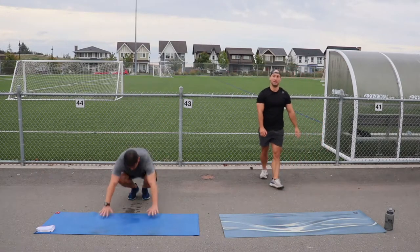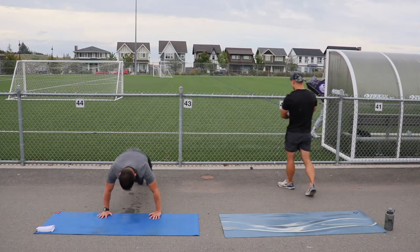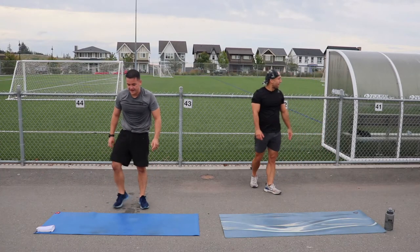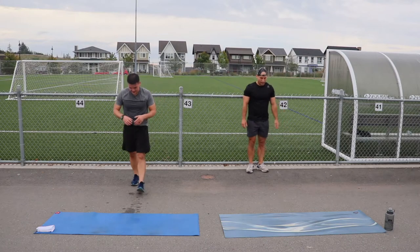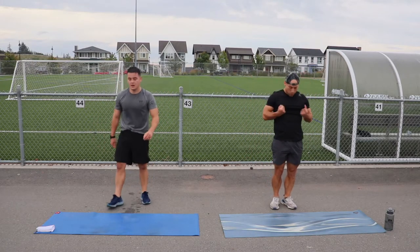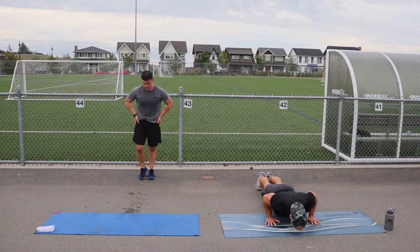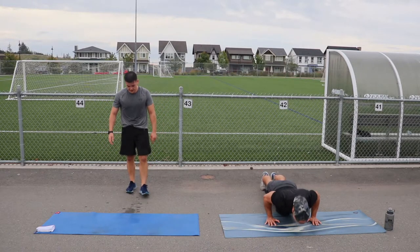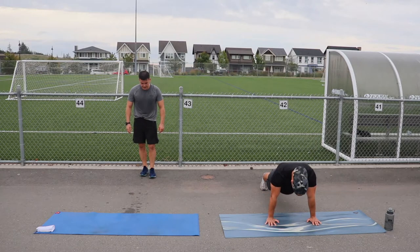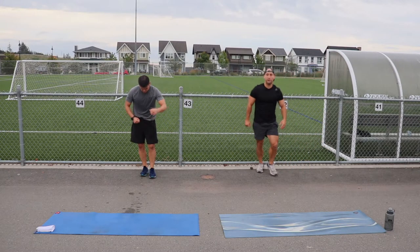Three. Four. Come on. Come on, come on. Grind. That's four. They're coming off hard, but they're coming off.